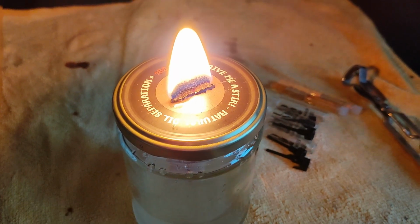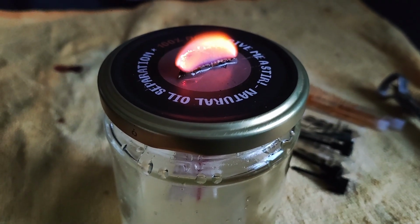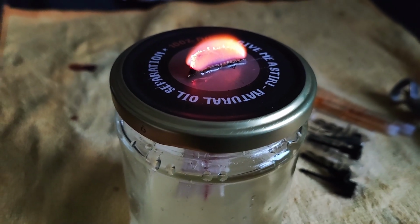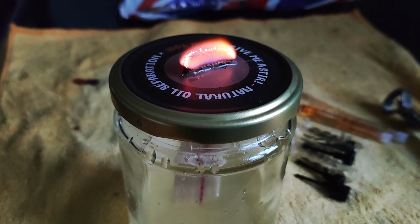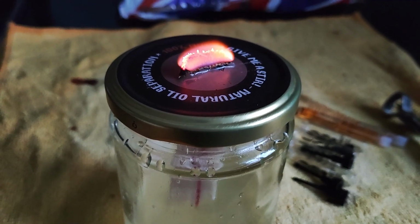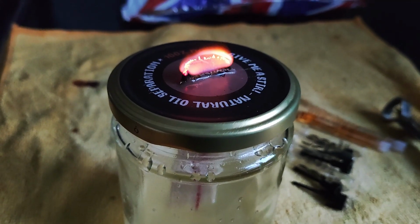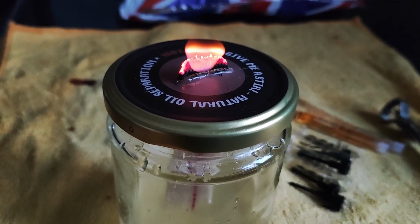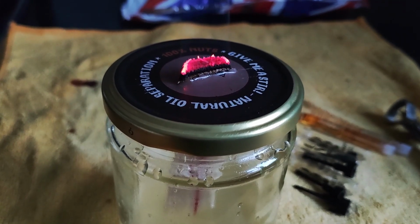As usual, I'm going to let it run for a few minutes. There was a nice flame, it's just going smaller and smaller. It's just simply not drawing enough fuel. Maybe this wick is no good. Maybe the oil is too thick. Olive oil has been recommended as being smokeless. I might try diluting it a bit further. Well, there it goes. Total failure.